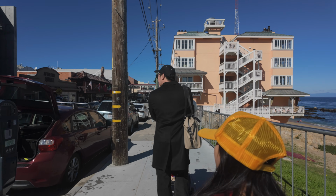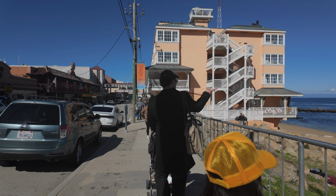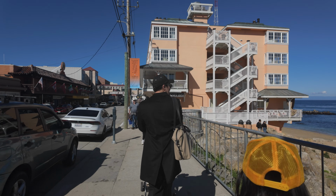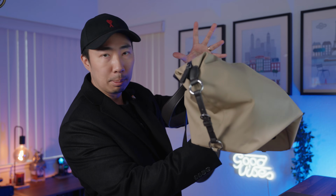Depends again on your use case. For daily use, I'm not carrying too much stuff. So I like that the bag actually conforms to what's inside versus being always too structured and too large and potentially too bulbous, for lack of a better word. So it is a very soft type of structure.